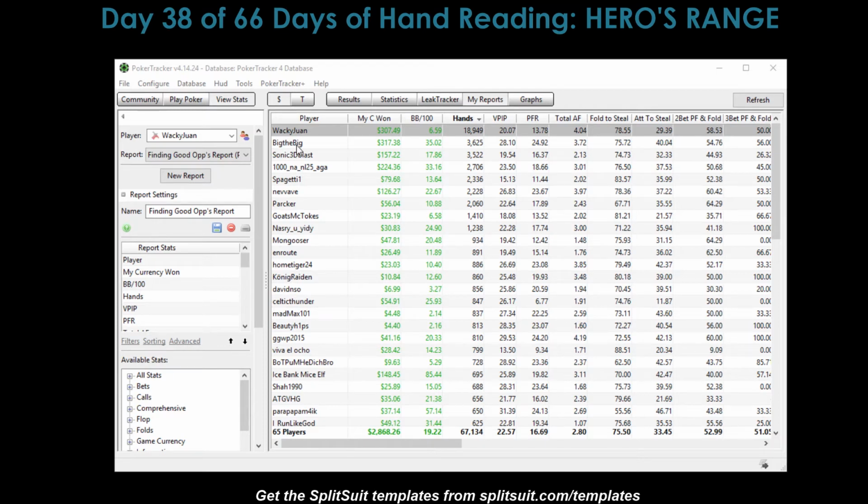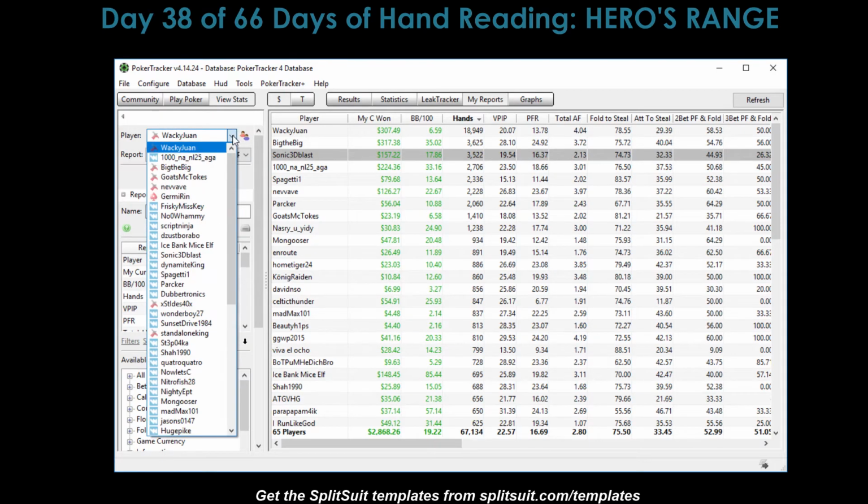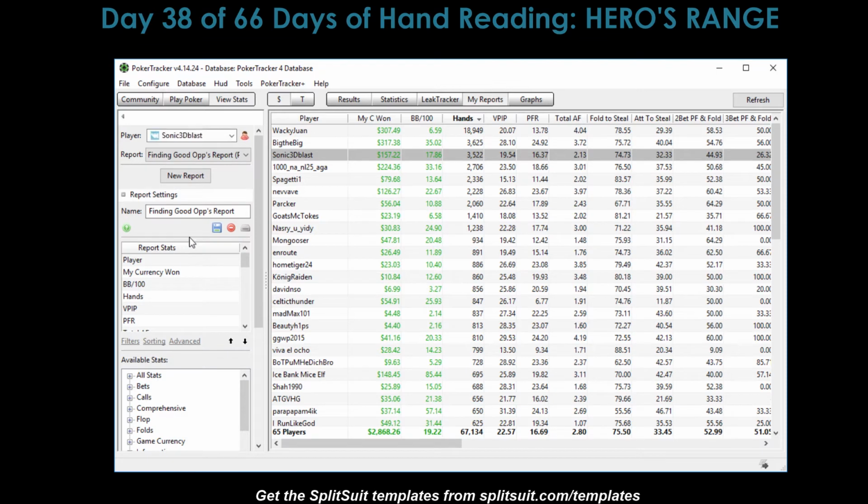We've done some on Big the Big, 1000 NA, New Wave. I think we did HapKoTuk. So let's do some Sonic 3D Blast right here. We can see I have 3,500 hands. He's a 2016, so, you know, tight aggressive player, getting to be on the loose aggressive side. Total AF is 2, fold to steal 75%, attempt to steal 32%. So let's take a look at some of this player's hands.